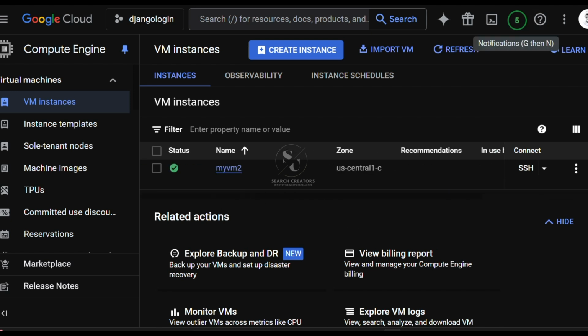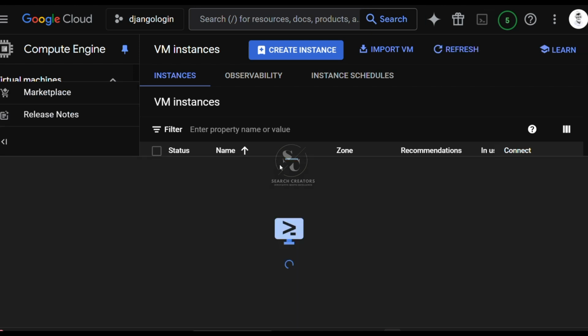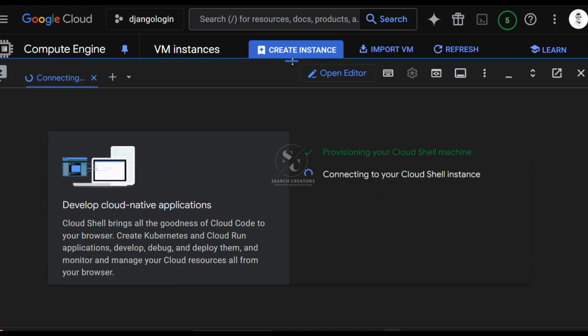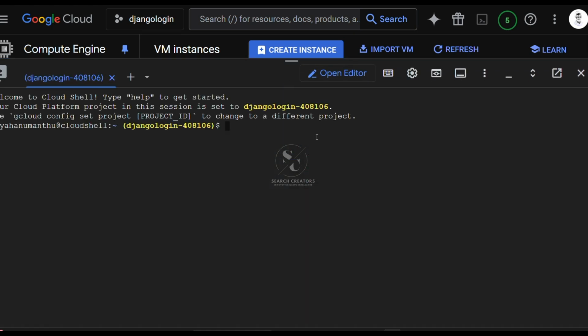After that, go to the Activate Cloud Shell button and click on it. It is opening here, so drag it up. It is connecting, so wait a few minutes. After it connects, we first check the CPU details, and after that the memory details. There are only two commands in this experiment, so check them out.